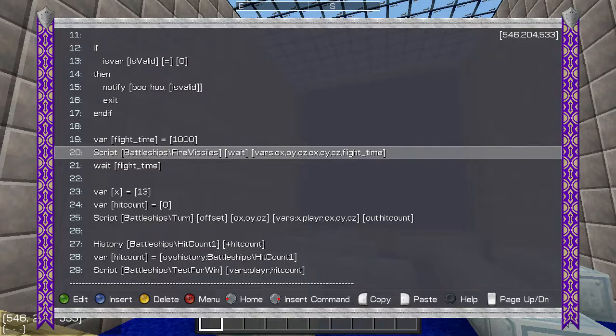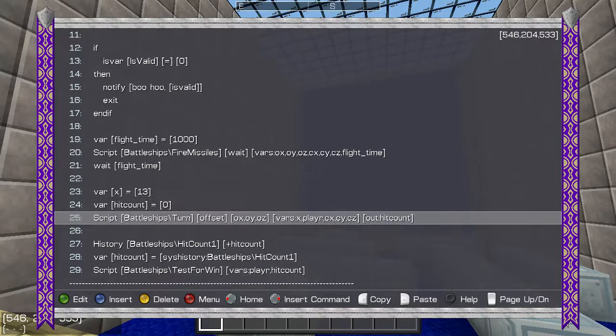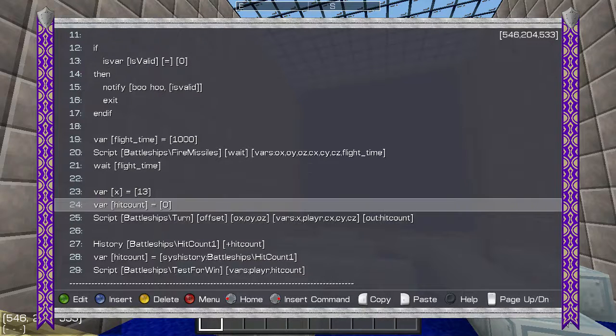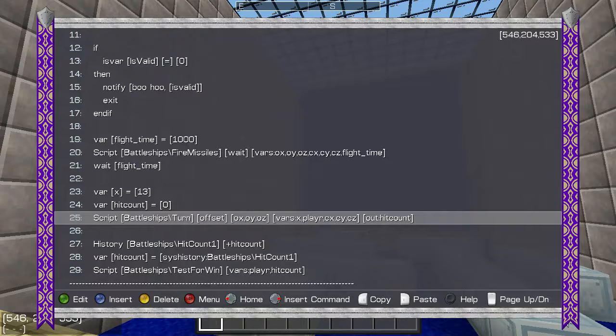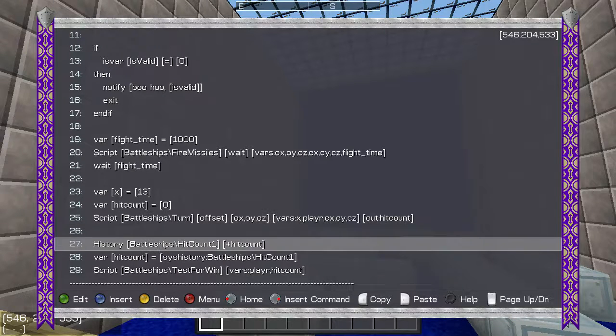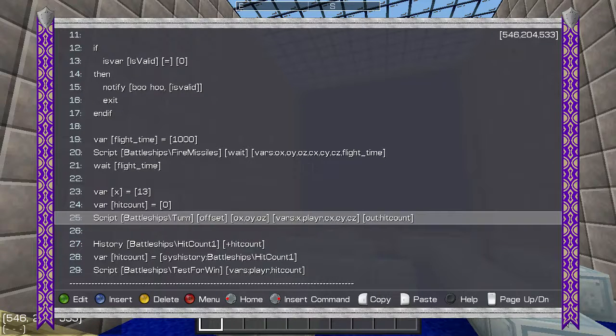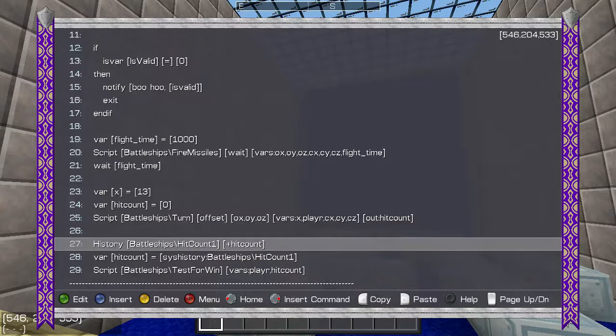And you'll see here's the out clause. So X player, CX, CY and CZ cannot be changed, or if they are changed by the battleship's turn script, those changes are not reflected back in the script. They don't affect the script. But the hit count variable, if that script does change the hit count variable, we will see the changes here, which is exactly what we want, because we want to use that variable for the turn script to tell us whether or not there was a hit or a miss.